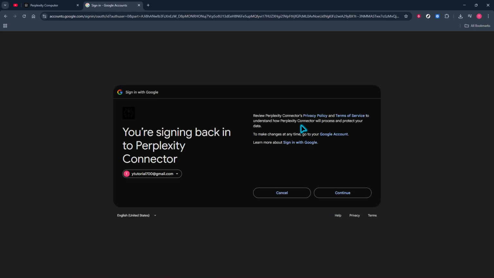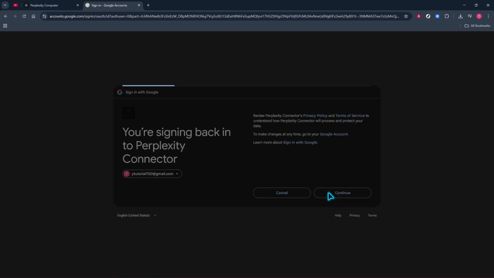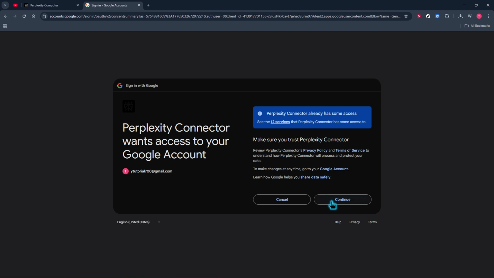These permissions typically include access to read and organize Gmail, view calendar information and events, and read basic profile and contacts data. They're required so Perplexity can search your inbox when you ask, draft or label messages on your behalf if you choose, and check your calendar for availability or upcoming events.